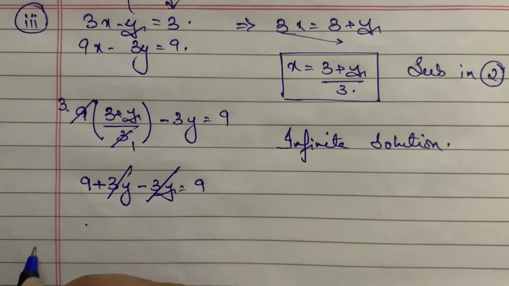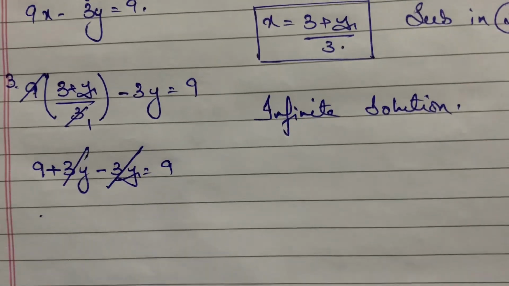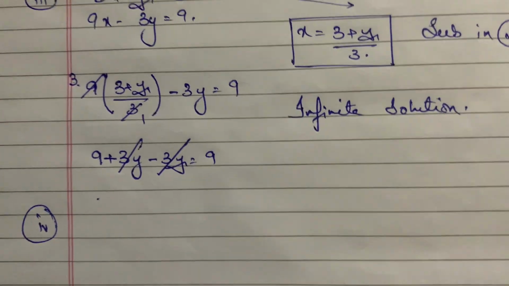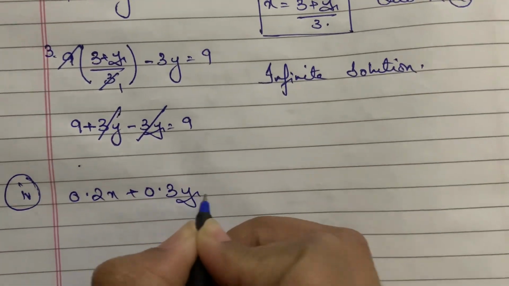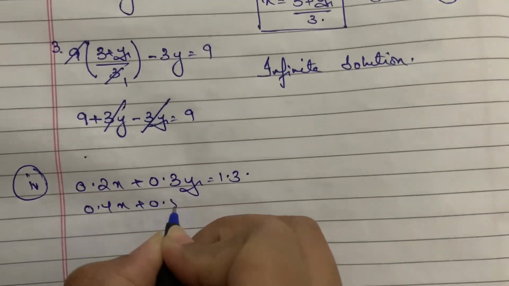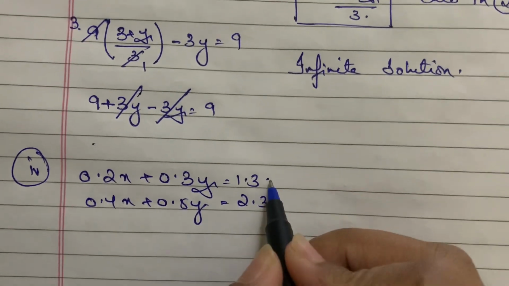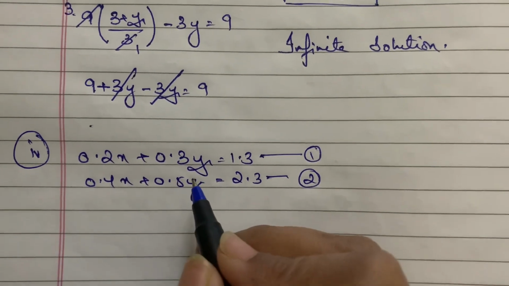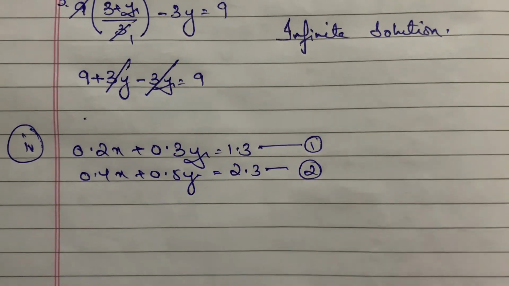Okay. Now, moving ahead with the fourth question. The fourth question is a little bit different when compared to the other questions given to us, because here the decimals are given. The equations are in decimal form, that is 0.2x plus 0.3y is equal to 1.3 and 0.4x plus 0.5y is equal to 2.3. Now students would say it's easy, we can just do it with equation 1 and equation 2, but multiplication with respect to decimals becomes quite difficult. It is 0.5, 0.2, 0.4 and all, so it becomes quite difficult.